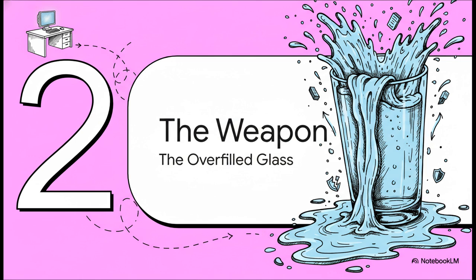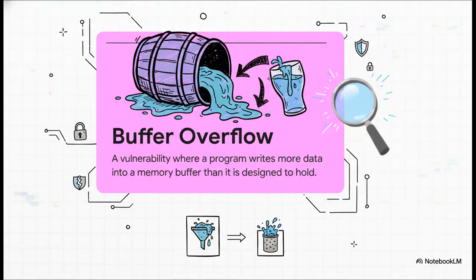All right, so we've got the crime scene mapped out. This tidy little desk in the computer's memory. Now, let's talk about the weapon. The thing that causes all this chaos. The weapon has a name. It's called buffer overflow. This is a classic vulnerability. It happens when a program tries to shove, say, a gallon of water into a tiny pint glass. That glass is our password_buffer. The program doesn't bother to check if it'll fit, it just keeps on pouring.